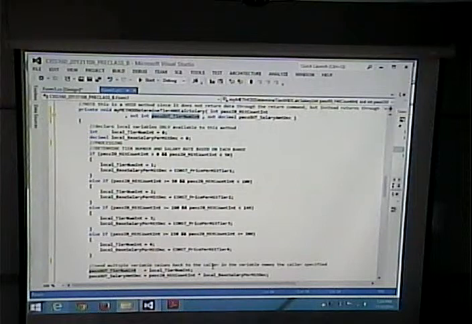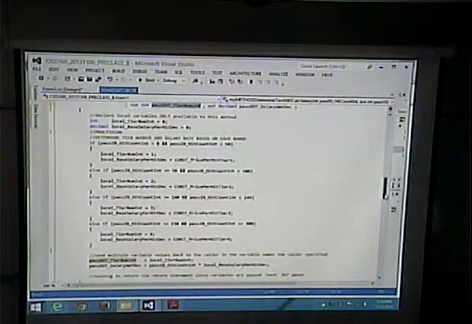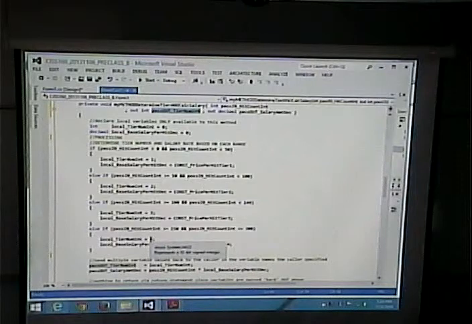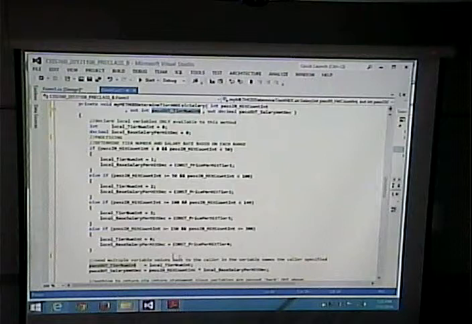The last step is, instead of using a return, I need to pass two things back. So I say the out parameter, so this one, the first one, the integer of the tier number, I'm going to set that to whatever's in my tier number, which is 4. And then the salary, I'm going to say it's the number of hits that came in times this $20,000, let's say. I'm going to put that in my salary out right here.